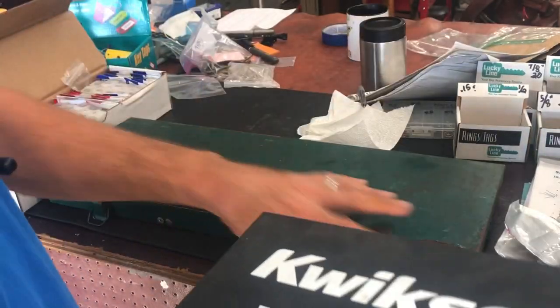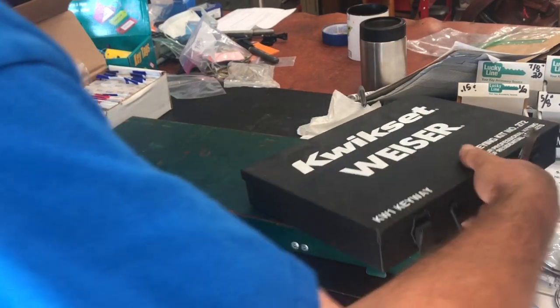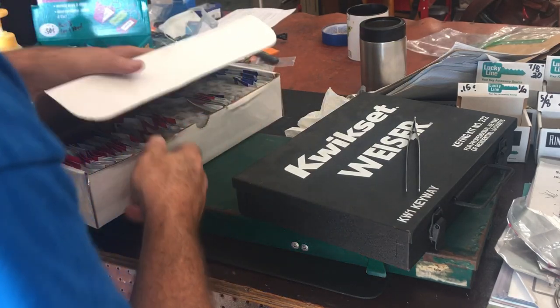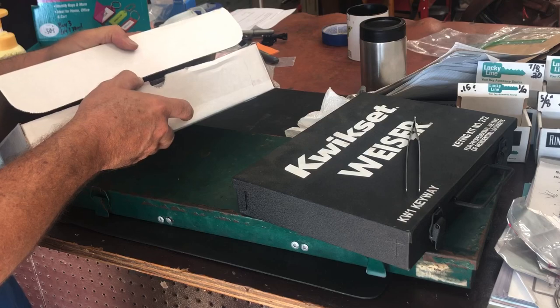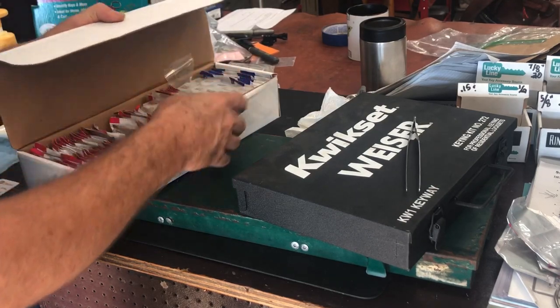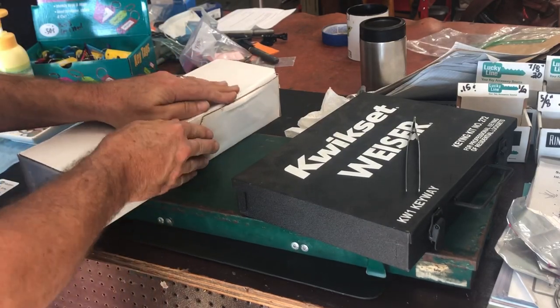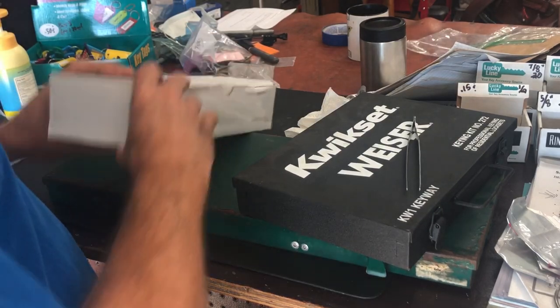And that's it. Back in the truck, I do have to cut a few keys for some setups. I don't know how many. I'm going to go out there in the truck and look. And get used to having this on this side, all right? This is a major change, y'all. Major change.